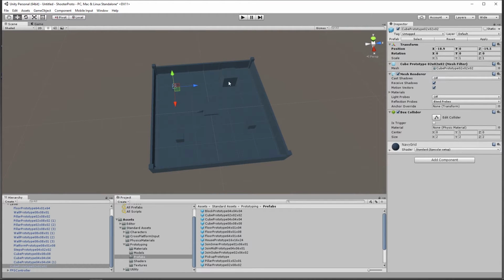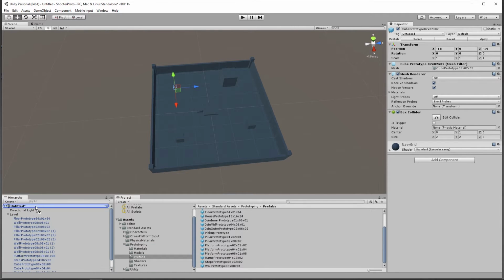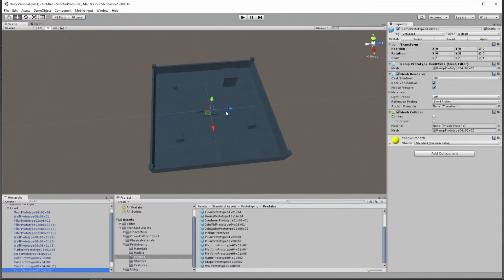You can just left click to select objects. -18 and -19. Cool. And then the last things we can add, if we look around in here, let's add a ramp. Position it over here somewhere. 12 and 15.